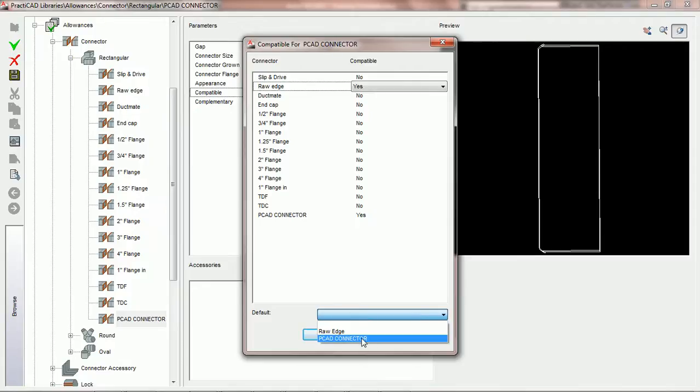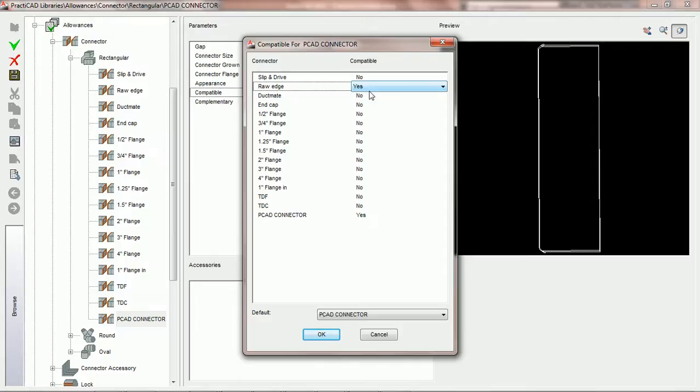And what that means is if we select PCAD connector, if we go to put a PCAD connector on the drawing and we grab another piece of duct and go to snap to it, the duct we're holding should automatically adjust its connection to the same or default PCAD connector. However, if we decide to make an edit and we change it to another connection that's compatible, Practicum will accept it. If you change it to a connection that's not compatible, dependent upon the options you have in Practicum, Practicum might either break the duct line or change both connections. And we're going to demonstrate that throughout this tutorial.